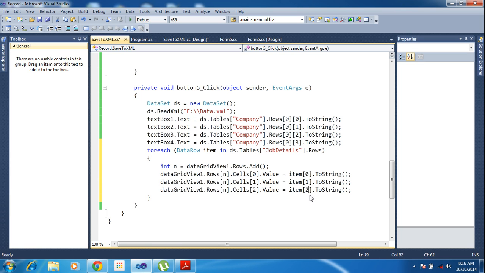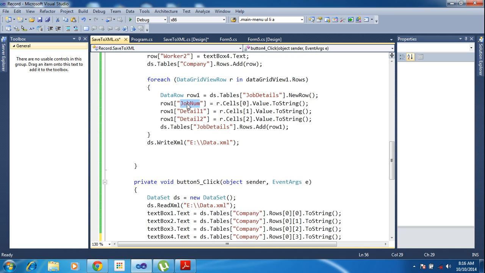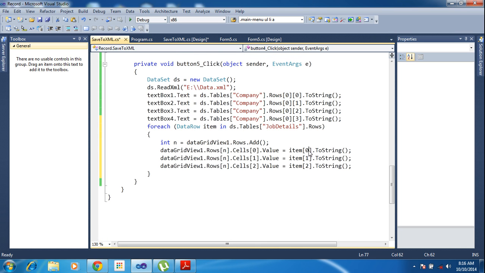Here you want them, you can put the column name also, which column we need to get, like that 0, or else you can put the particular column name.